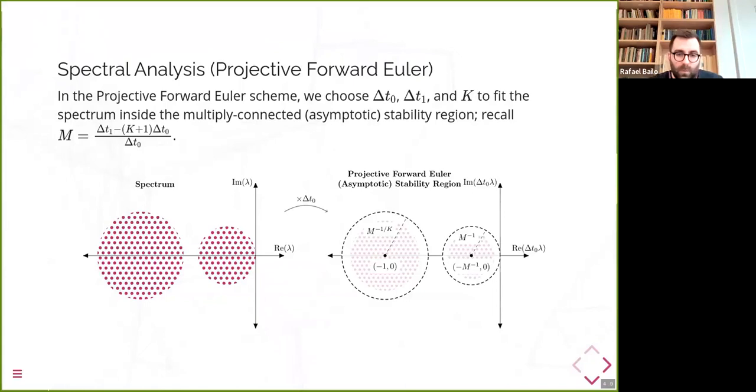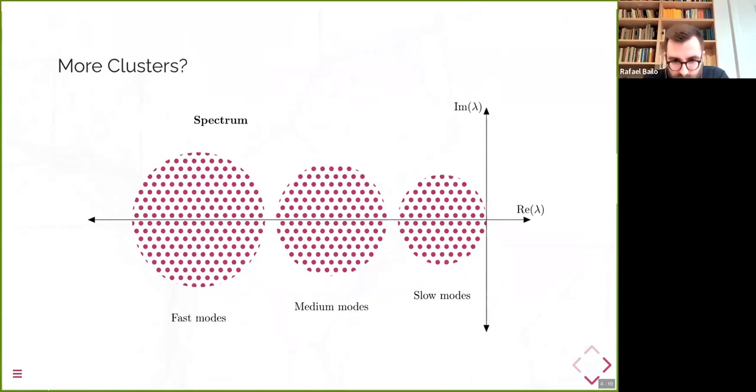Now, usually I don't go into so many technicalities here, but I think it's interesting to discuss what really happens at this level. Because of course, you may not have just two clusters, you may have more clusters. In fact, as soon as you have two species in this system, you now have transport and collisions. But if you have two species, you immediately get an extra cluster in the middle. So now you have three clumps of eigenvalues. But this is fine. This is not bad because you can do projective integration on projective integration.